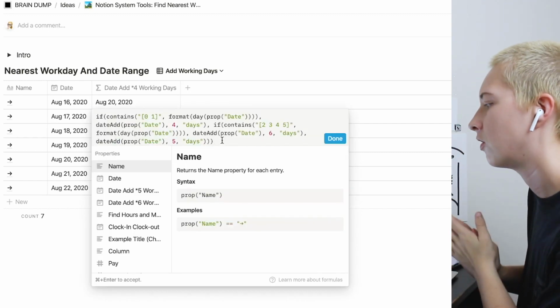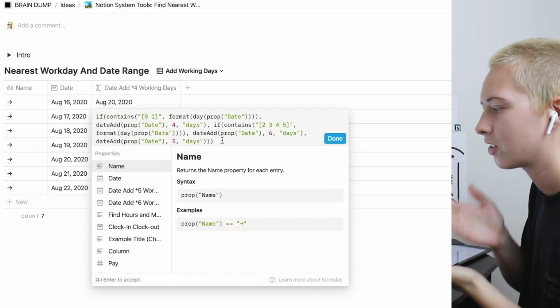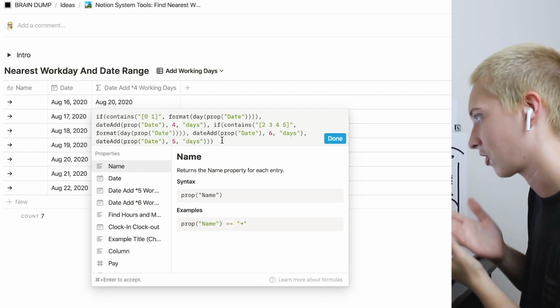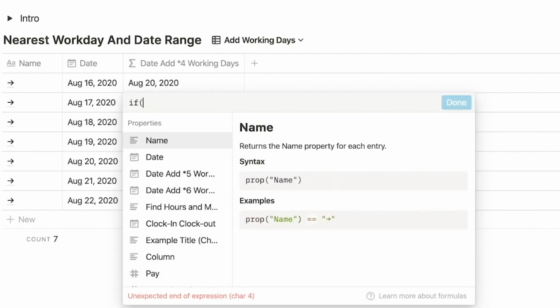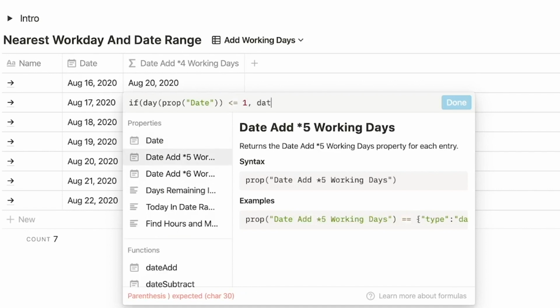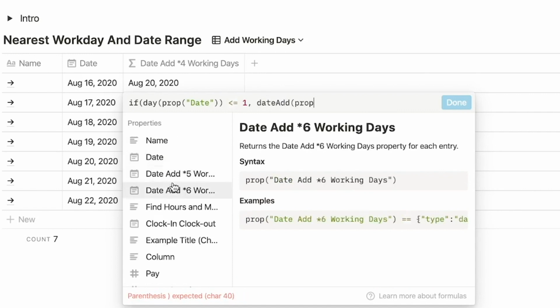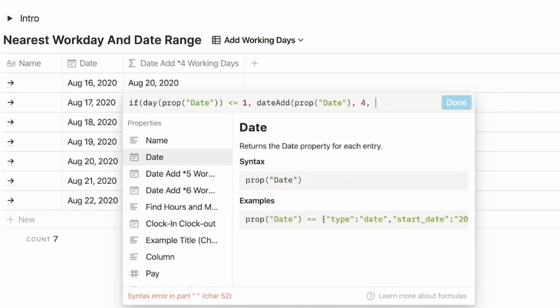Now let's do the shortest way to get this across. This one's pretty obvious. If the day of property date is less than or equal to 1, I want to add to property date 4 days.